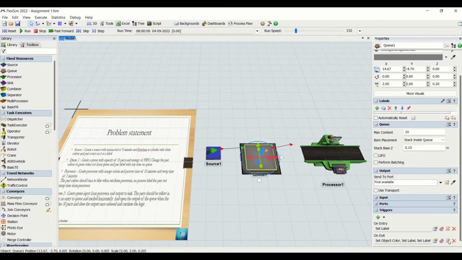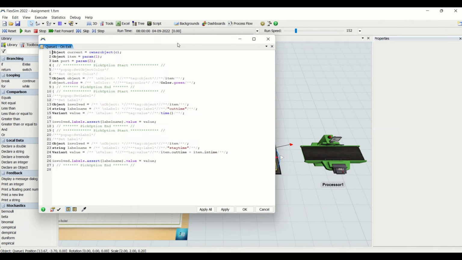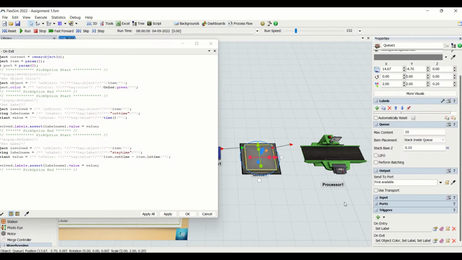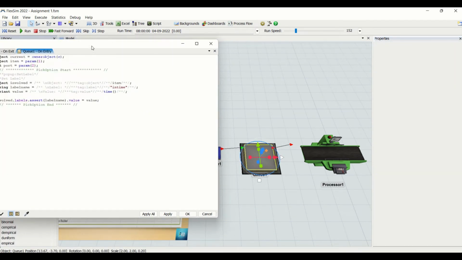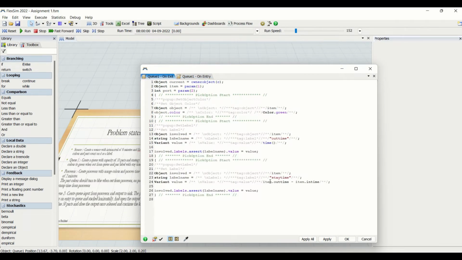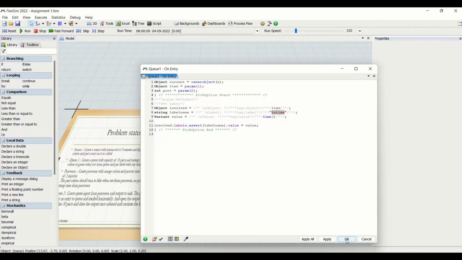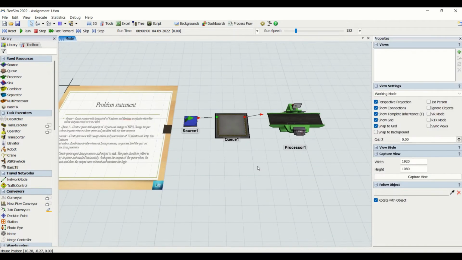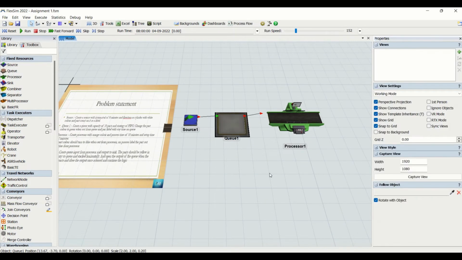So what we will do is we'll open this first, and then we will open the code editor of entry trigger, and we will copy this for preventing the code error. So in time I have copied, out time of the label I have copied here, and I'll apply an OK, and I'll OK. So this is made OK. Now we have fulfilled another condition with the part label and stay time.